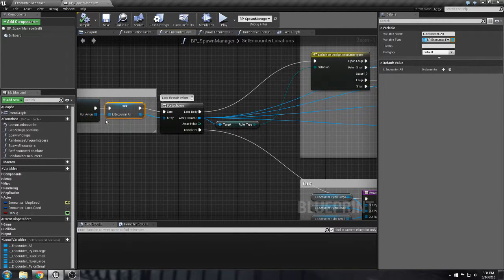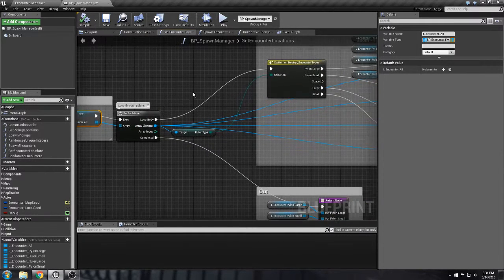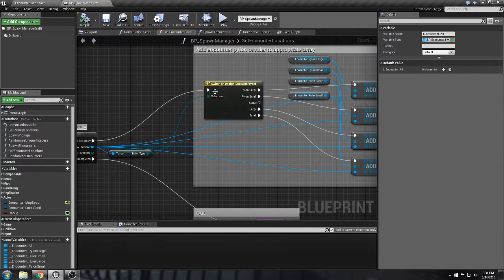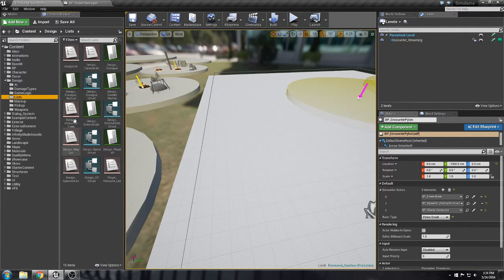So setting all of the encounters into one array, and then looping through all of those and sorting them out. In the actual body step, I'm using a switch, and that's based on each of the pylons using an enumerator.